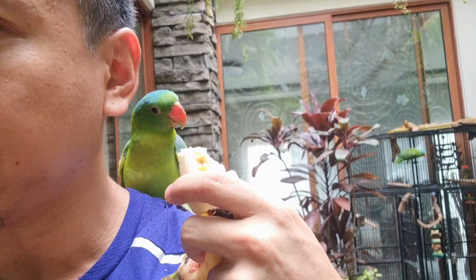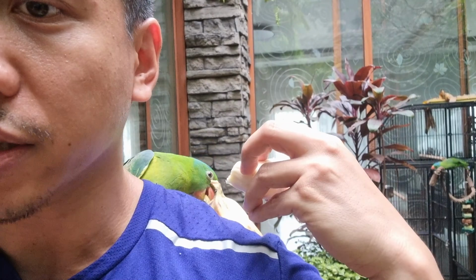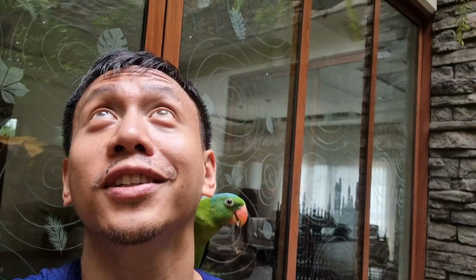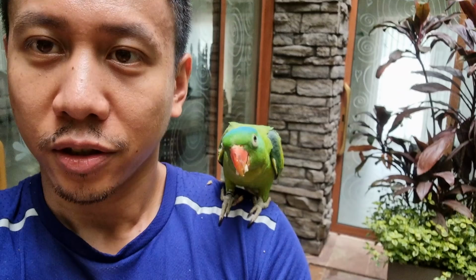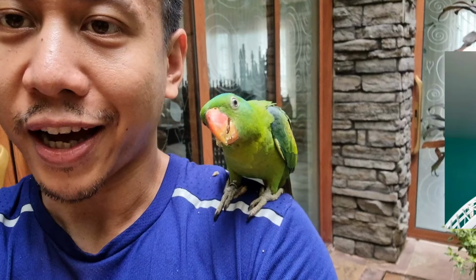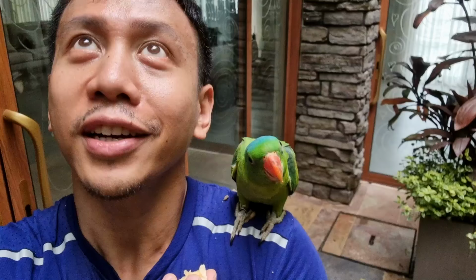Here, have a bite. This here is called saba. It's like a banana. Would you like? You might like it. Not the peeling. Here. You know the leaves you guys like chewing? This is the fruit. Okay. The male's looking down at us. I think he wants to join us. Here's the fruit. You know, your sister, who's passed, Ligaya, used to love this. This used to be her favorite. Guys, this is communal feeding now. Come down. I got banana.